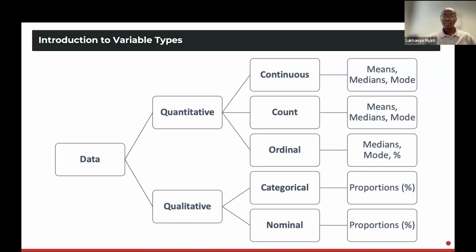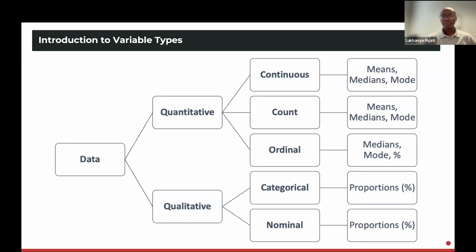and interpreted numerically in quantitative analysis. Whereas you also have quantitative or numeric variables, which include these three different types: continuous variables, count variables, and ordinal variables. A continuous variable is one that takes any value within a particular range. For example, your height in a particular range of adult height, or your blood pressure in a particular range of adult blood pressure.